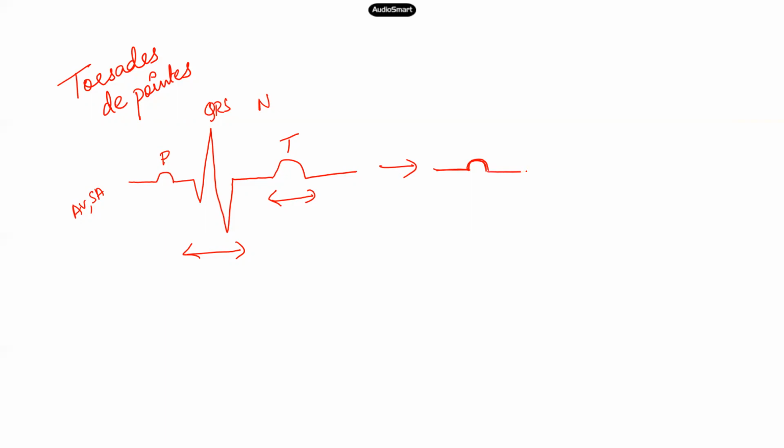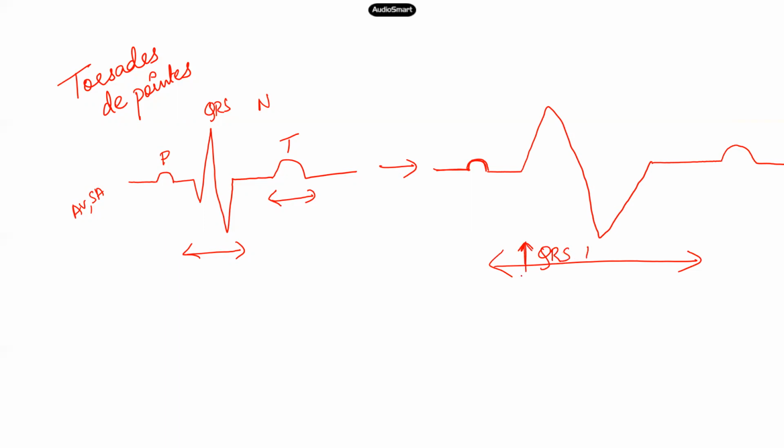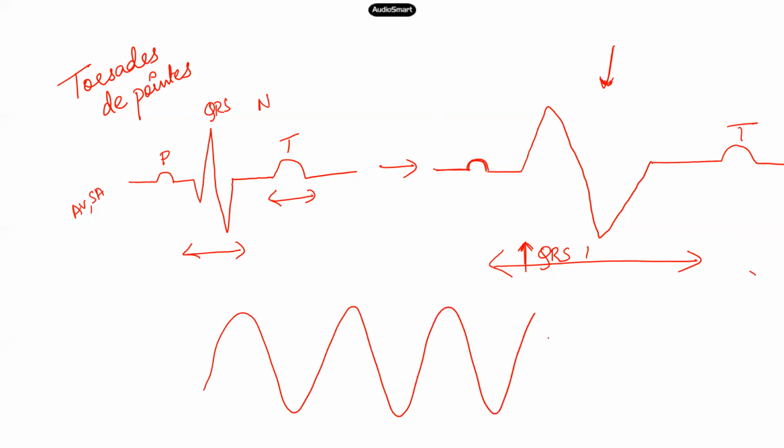There will be broadening of the QRS complex like this, and then your T wave will come at a much later stage. That means there is an increase in the length of the QRS complex, and your cell will remain in a depolarized state for a very long time. This ECG that I have shown you is just a still frame. But when you monitor a patient having torsades, his ECG will look like this on the monitor. It will be basically like this.